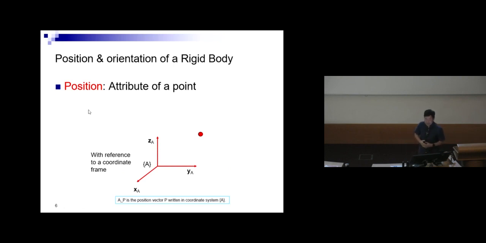So if we have a specific point, this particular point over here, we refer to this coordinate frame. If you look at this coordinate frame from X to Y, the Z is actually pointing upward. This is an example of a right-hand coordinate system. So you have a reference frame. A reference frame is your global frame, what all the things are going to be based on. So you have a point. This position vector will have to be written with respect to this coordinate frame.